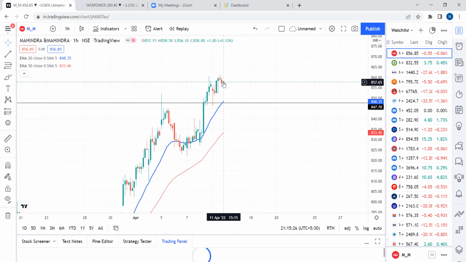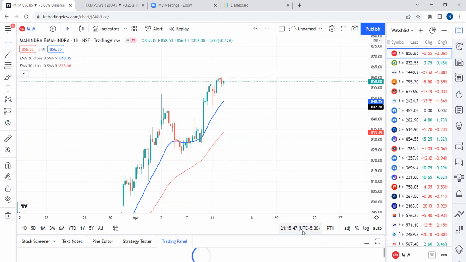Can we take 315 when the market closes? Market closes at 315, but the settlement will happen only at 4 o'clock. So in some of the charts, this will be the last candle. In some of the charts, this is the last candle. So it's okay to consider this, no issues.